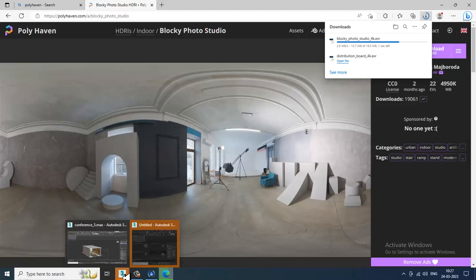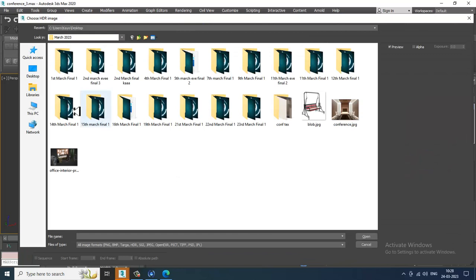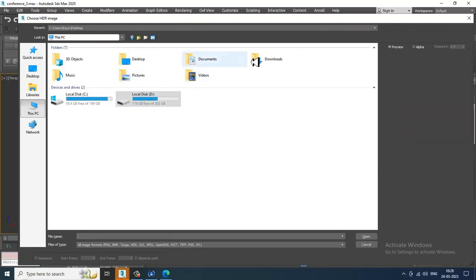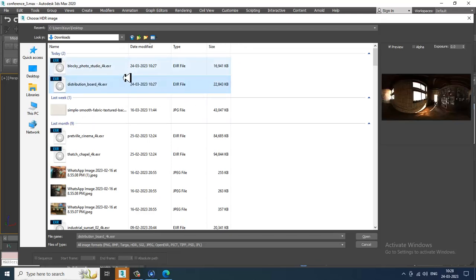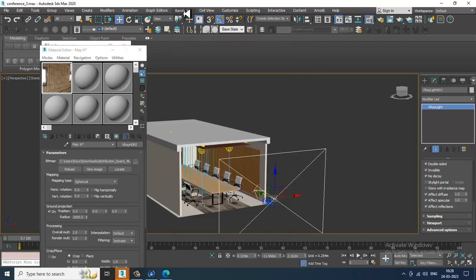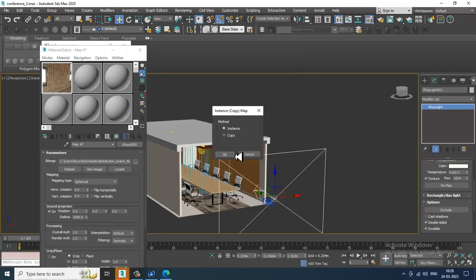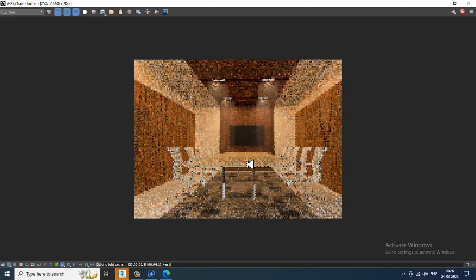Alright, so let's again go into this. Already we have called the HDRI map. I'll go into the downloads and take any of the HDRIs. Let's take one HDRI map and make this a spherical ground projection. If you want, I can just drag this HDRI onto this light over here, and let's render and see how it looks. So I've added one HDRI map.